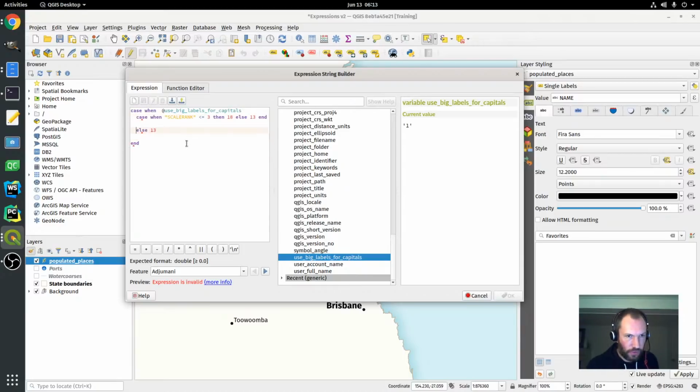Otherwise, we just use 13. So we've removed that hard-coded layout name and we're just using a variable now. Case when the variable value for use big labels for capitals is true, then we use big labels for the capitals. Otherwise, we just use a hard-coded value of 13.